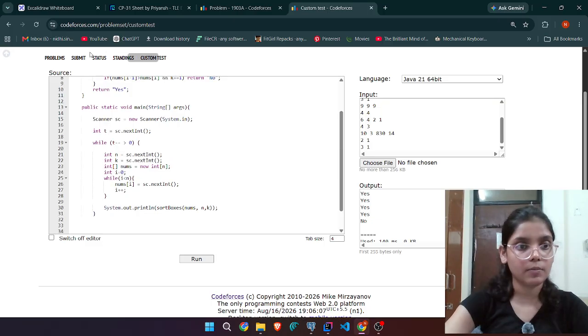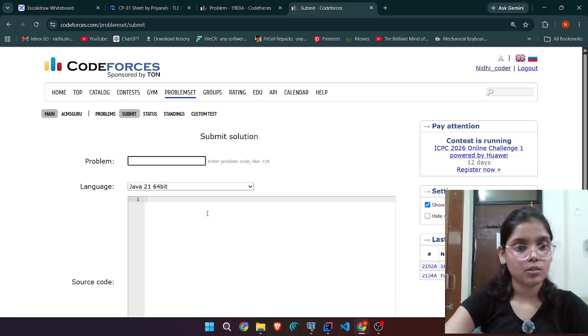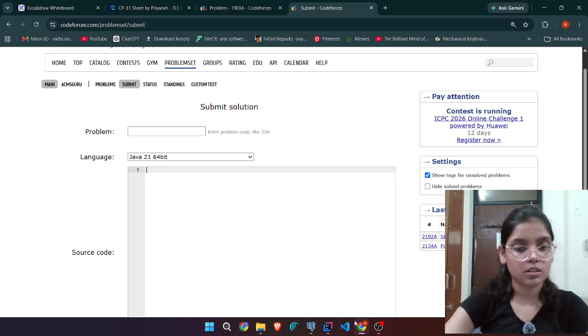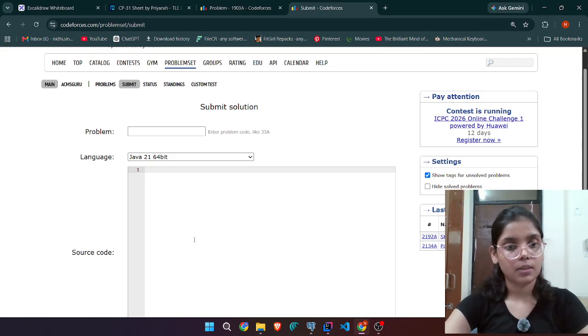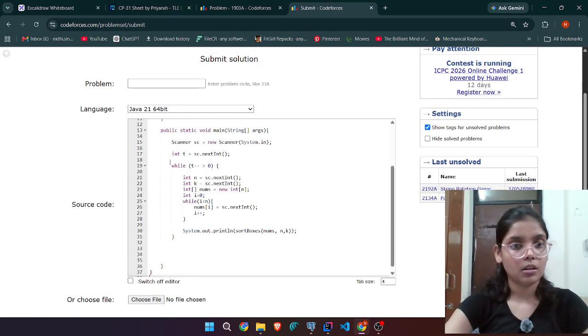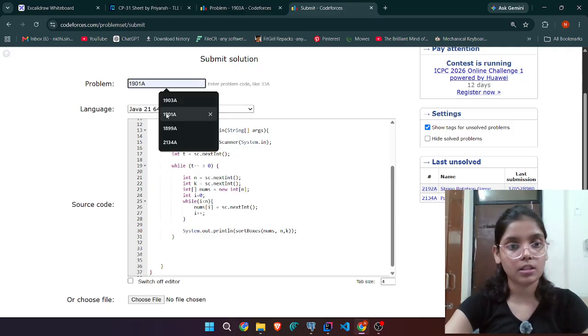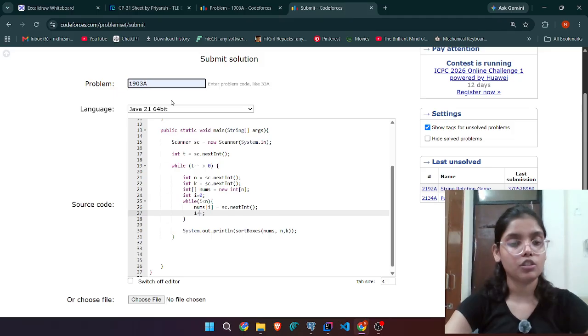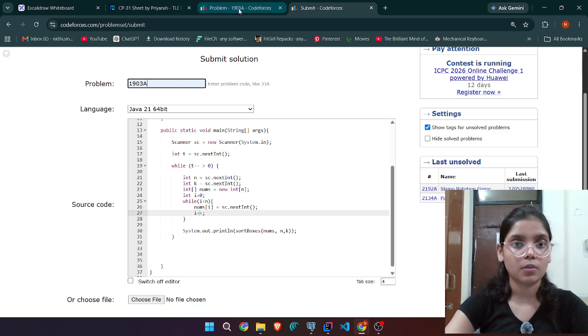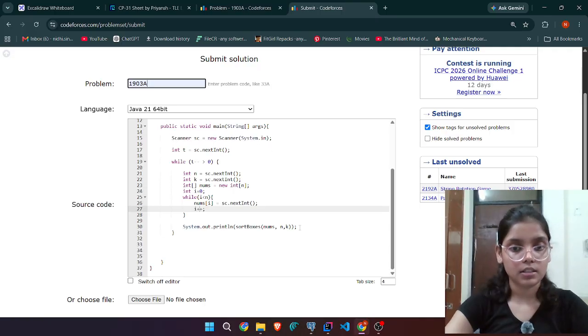So we can simply come here again and submit our code. Come here, copy and paste your code. From here, come here again and just copy, Control A, Control C. Come here and just paste this here. Yeah, and write the number of the problem, because using this number, it will check our problem for the input, and it gets the input from that problem. So here we have to mention the problem number, it is 903, and from where you get the number, you can simply see from here. Okay, now let's submit it.